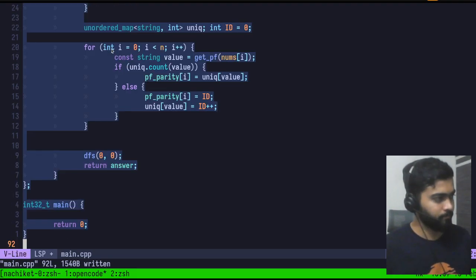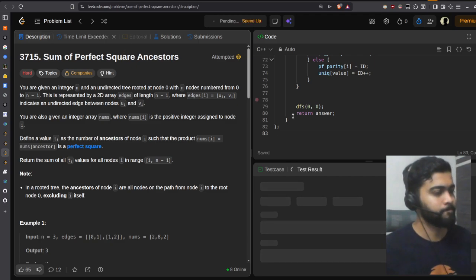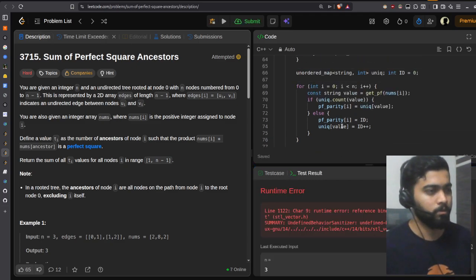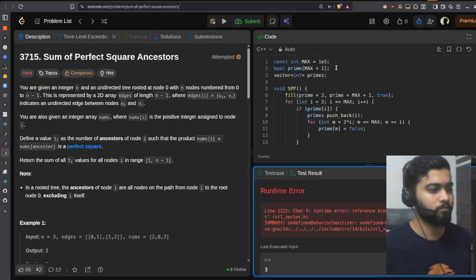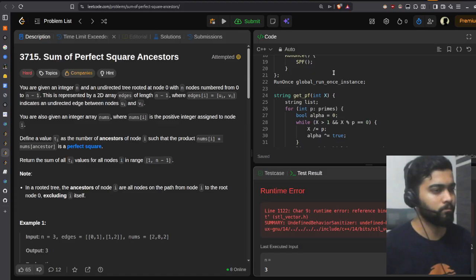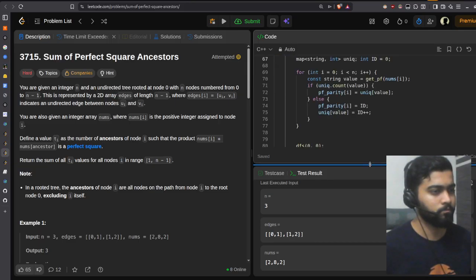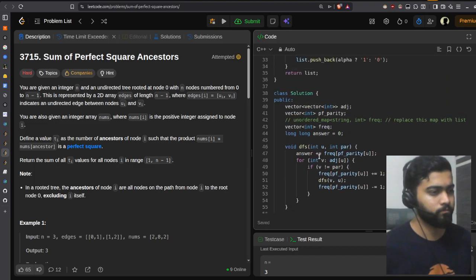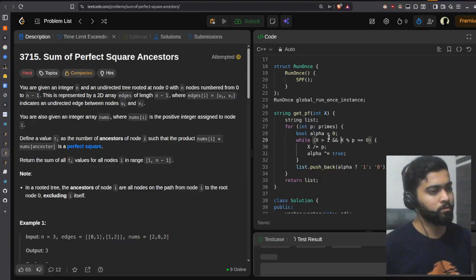Let's try and verify this. Time error. X is greater than 1 and this condition, so this should be fine.